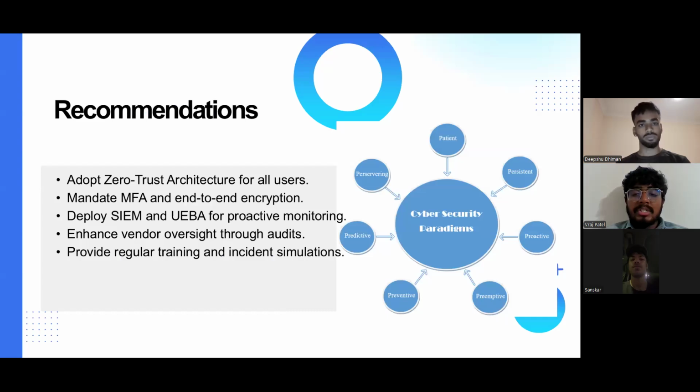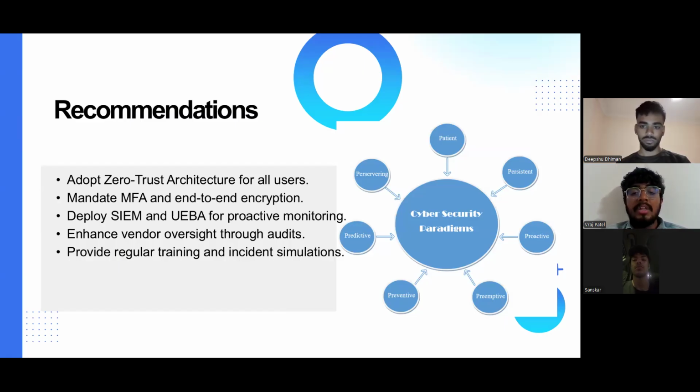Alliance ought to improve its governance of third-party risks with a zero trust model, continuously verify all users, and apply MFA universally, encrypt data in transit and at rest, and deploy SIEM and UEBA systems to improve its early detection capability. Regular audits of vendors, in addition to cybersecurity awareness programs for employees, are essential to minimize risk in the future.